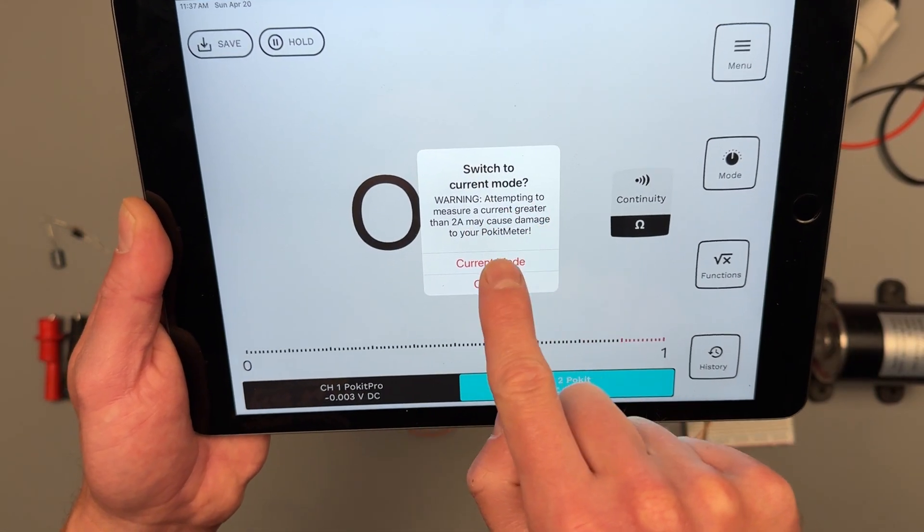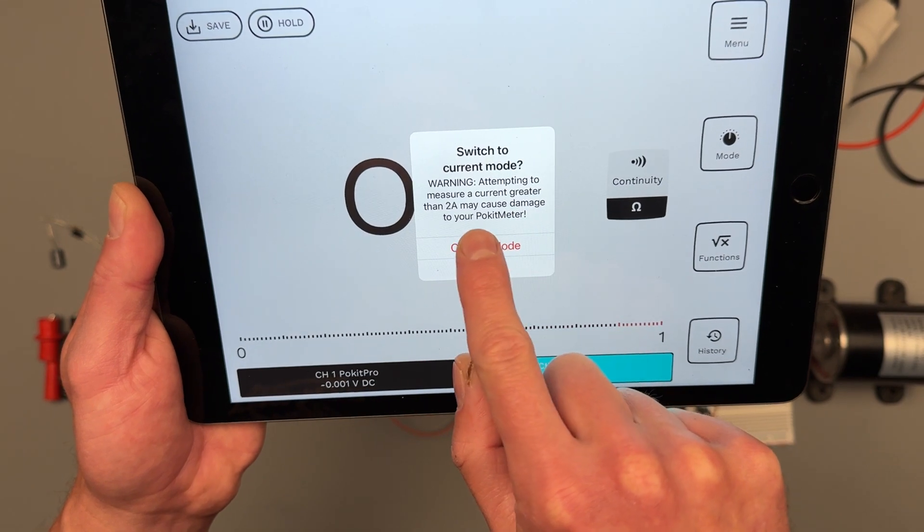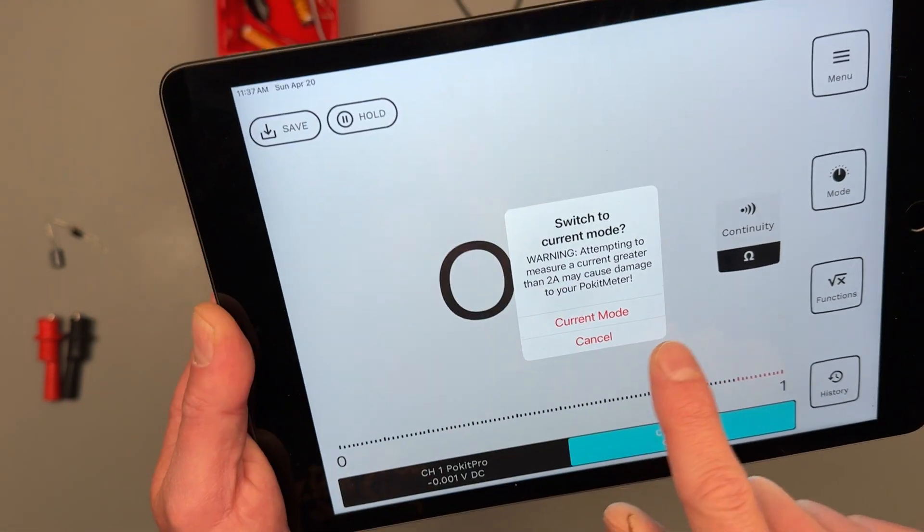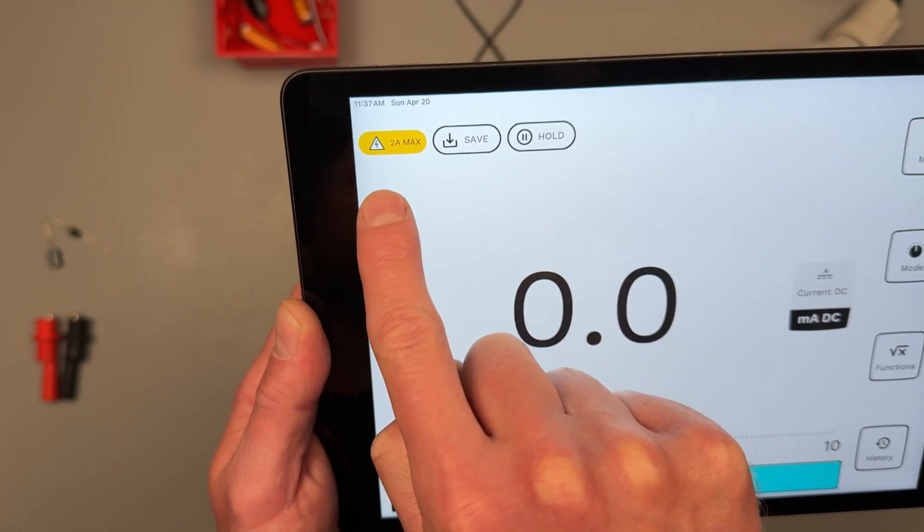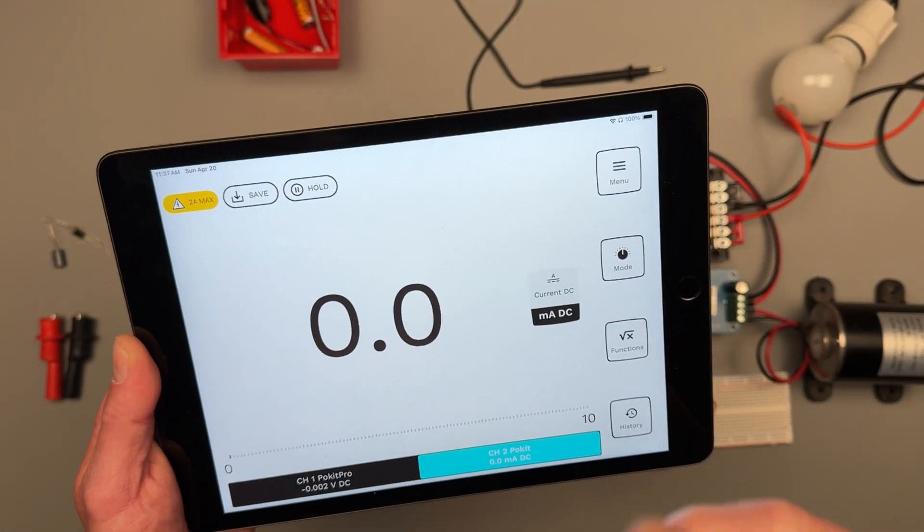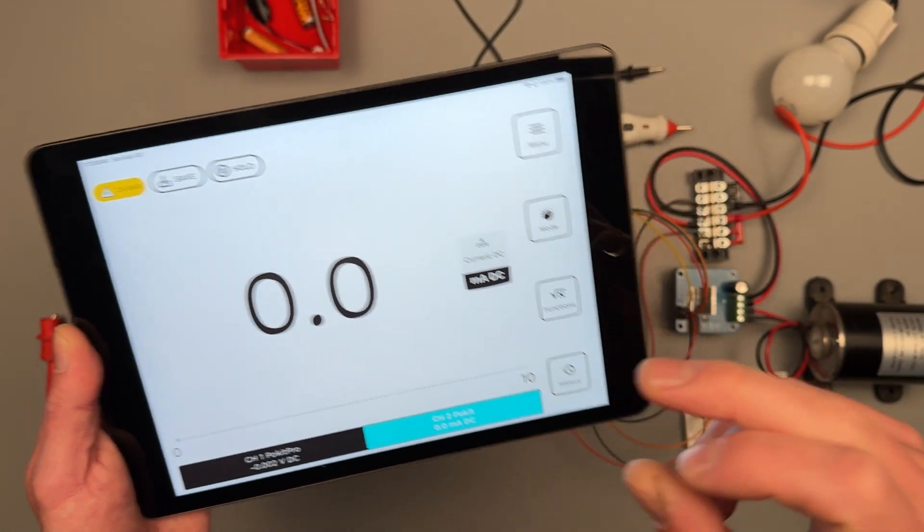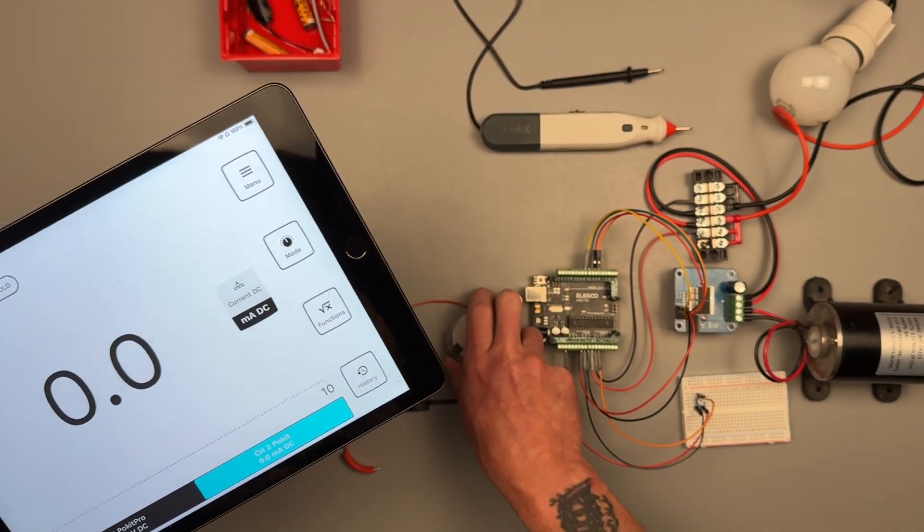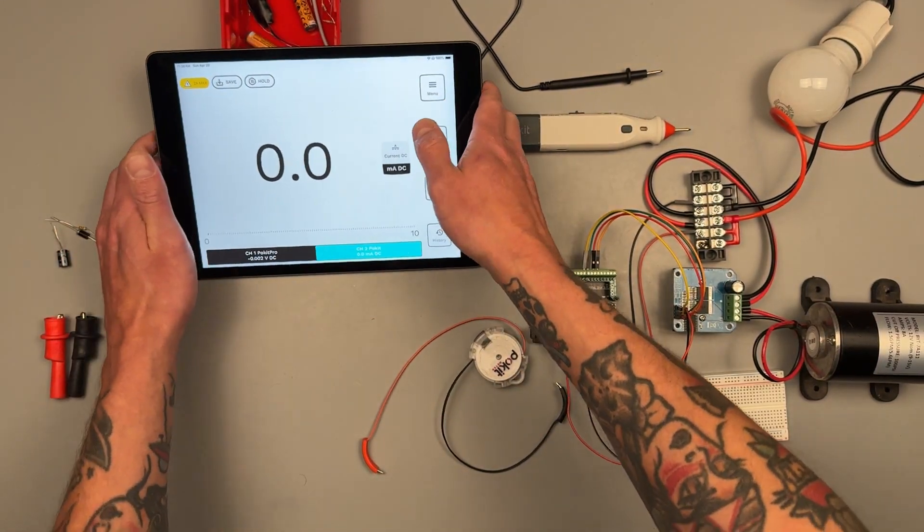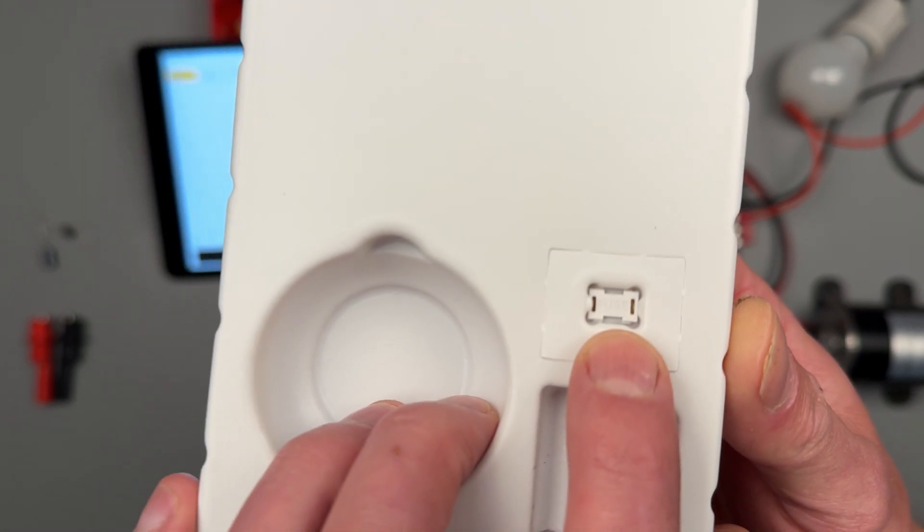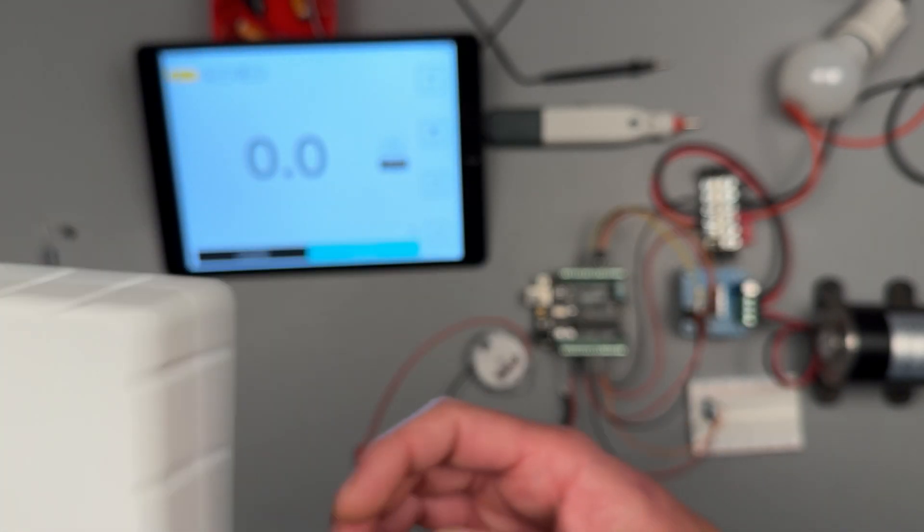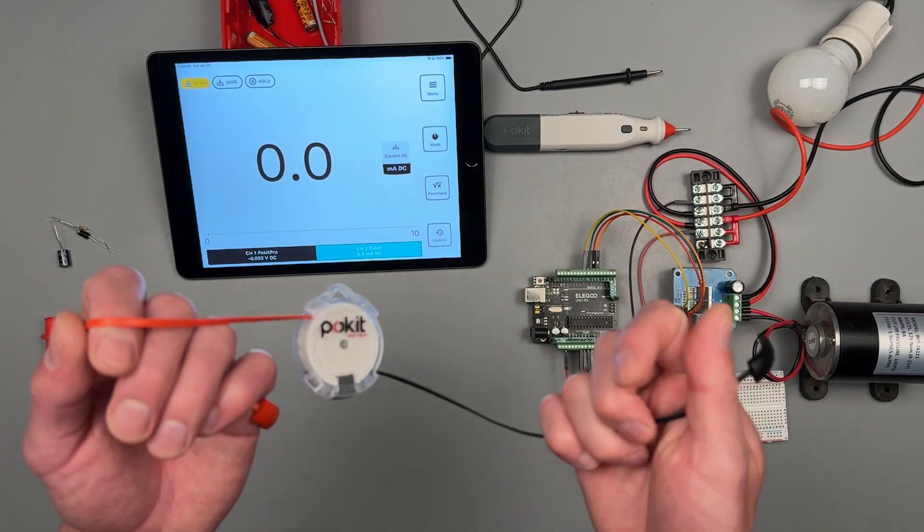If we go to current, switch to current mode, we get a warning: attempt to measure current greater than two amps may cause damage to your pocket meter. They have that warning as well up here in the left hand corner - 60 volts and two amps are the limits for this guy. Even though it's so small it is still fused. Look at that, they hook you up with a little tiny - I thought it was an SD card at first - they do hook you up with a fuse. If you accidentally mess up you should be protected by the fuse, which I thought was great.